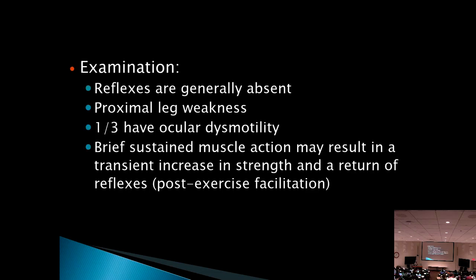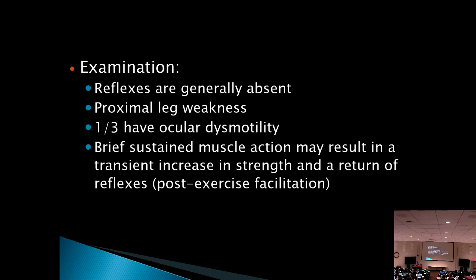Now there is a very unique, specific exam finding in Lambert-Eaton syndrome. And if you see it, you know, okay, this is what the patient has. So here's the thing. This is not a lower motor neuron condition. This is a neuromuscular junction condition. But it turns out that if you knock out the voltage-gated calcium channels, that seems to be really important in developing reflexes. When you tap on that tendon, it's a very quick, monosynaptic path to the spinal cord and back, which activates voltage-gated calcium channels very briefly. So when you knock those out, patients generally don't have reflexes, or they're difficult to get.